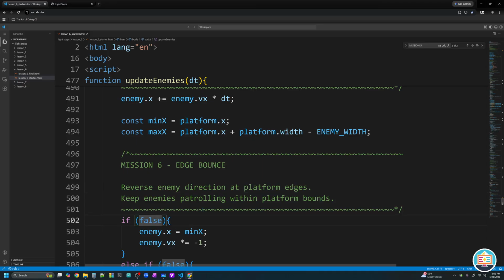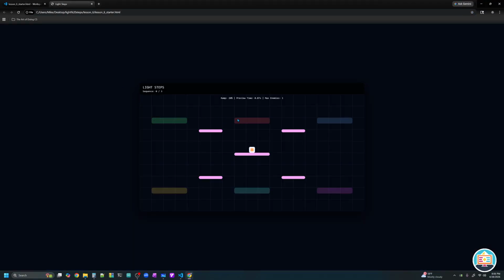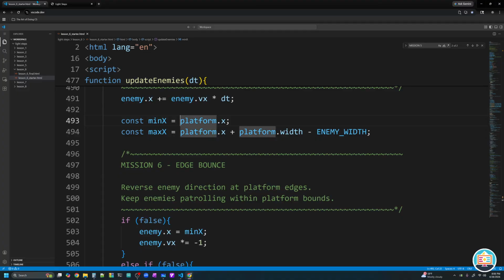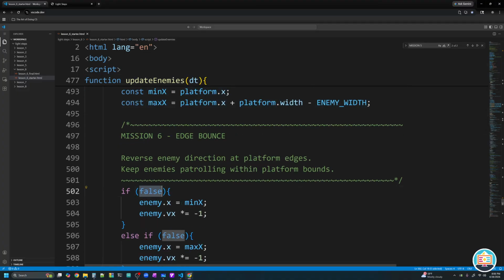So right here, we got to check. Do you see how we have minimum x and maximum x? So our minimum x value is going to be the left side of whatever platform the enemy is on. And our maximum x is going to be the right side of whatever platform the enemy is on. And that's exactly what we have figured out right here. So now we're going to ask a question.